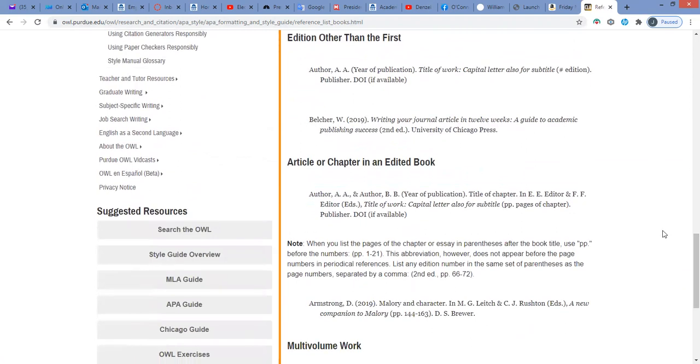So, I do want to point out one more thing. If you're dealing with a chapter, again, I'm focusing on the basics here. As you get more advanced, sometimes, let's say we're focusing only on chapter 5 of something, you treat a chapter just as you would treat an article inside of a newspaper. So with MLA, you put quote marks around that article. With APA, you don't, but you would treat it in the same way. So notice they've got authors, year of publication, title of chapter. If you look at one of my previous videos, we were looking at the title of the article, right? And then you put the title of the work in italics or whatever. They want you to include page numbers of the chapter and the publisher.